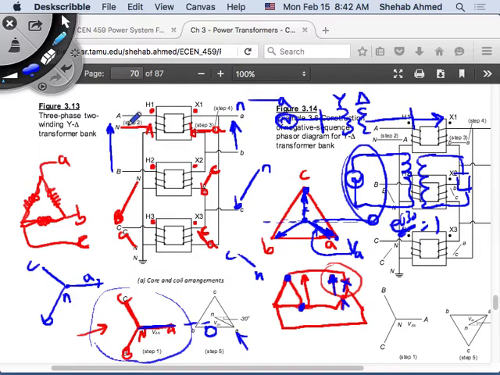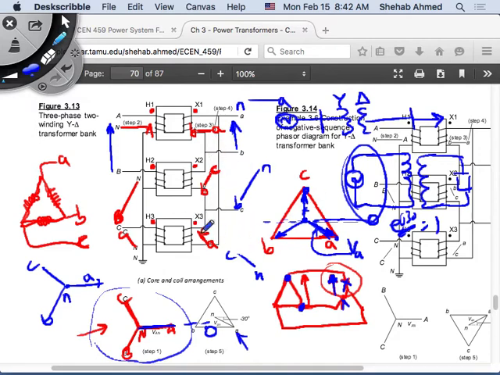Okay, you label, you put your voltages here on the primary side, and okay, this one is away from the dot, this one is at the dot. You label them this way, and then you build your output voltage phasor diagram on the secondary side, and then you look at the relationship between phase A on the primary and phase A on the secondary side, and that's the phase shift. So in one of the problems in the homework, I believe they ask you for different phase shifts. Okay, I want a phase shift of 90 degrees, or what phase shift does this transformer create, or something like that.